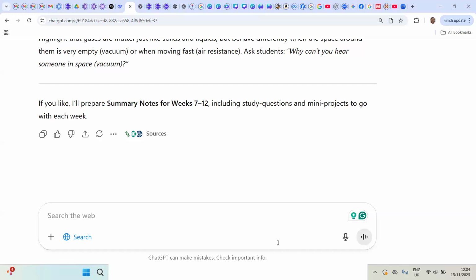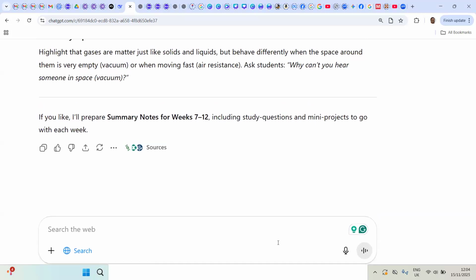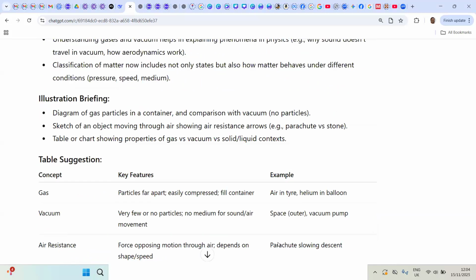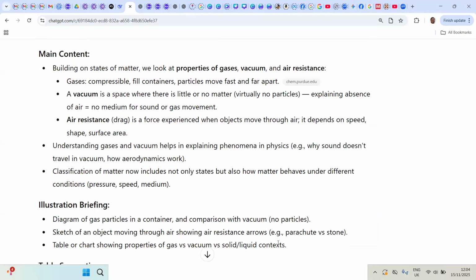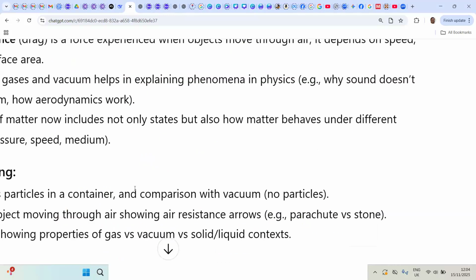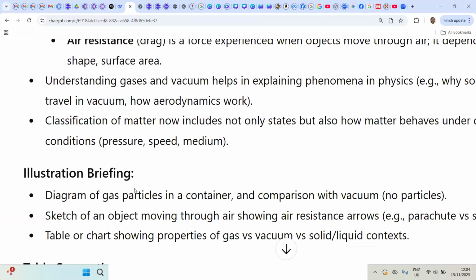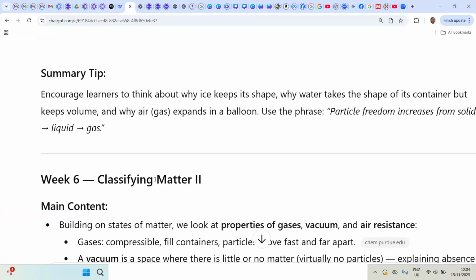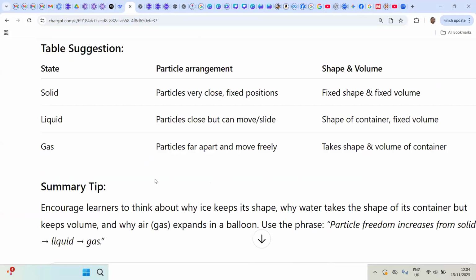One thing I forgot. Now that we have done, you remember that we have done this week 1 to 6 notes to give to children. We have done the scheme of work. We have done the lesson plan. We have done the summary note to give to children. Now, thank God that we've done up to week 1 to 6.